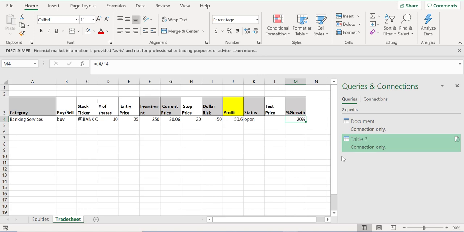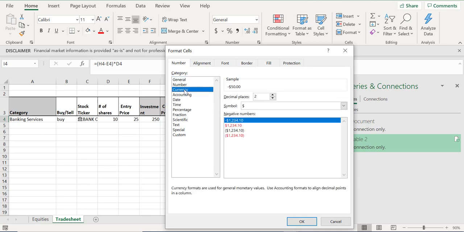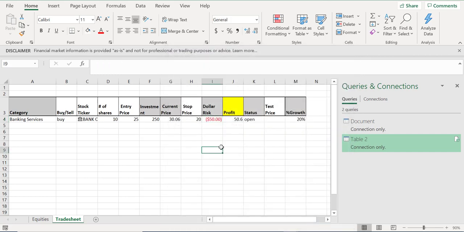So I've quickly done it for you. You can make this really pretty. You've learned all the skills to make it pretty. For example, instead of minus looking like this, maybe I want my minus to always be in color. So right click on it, go to format cells, go down to currency, and then select this one here. Click OK. And now anytime there's something that's minus, it will look like that.